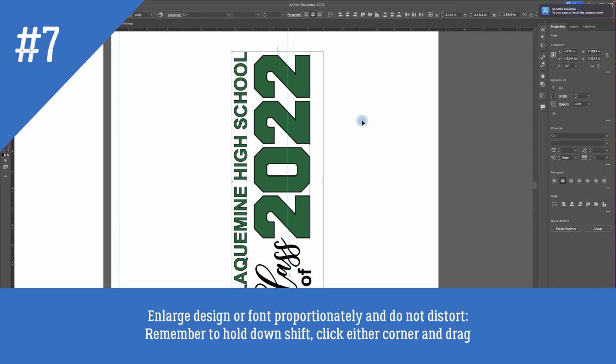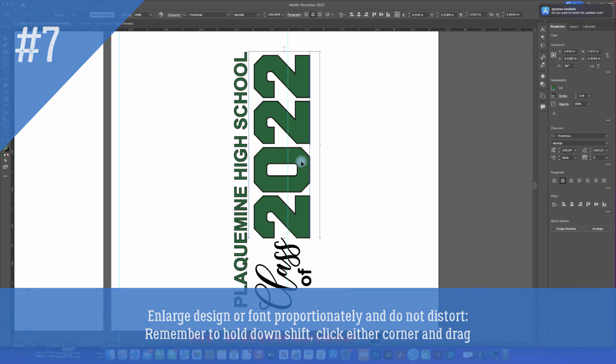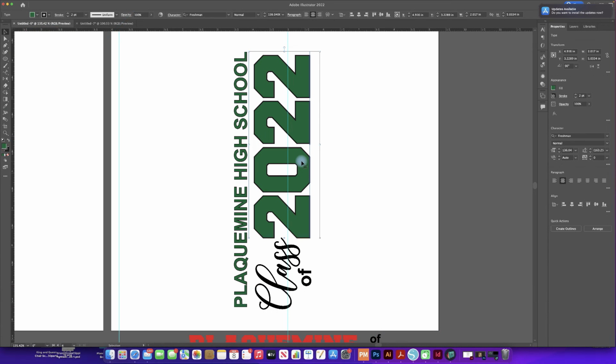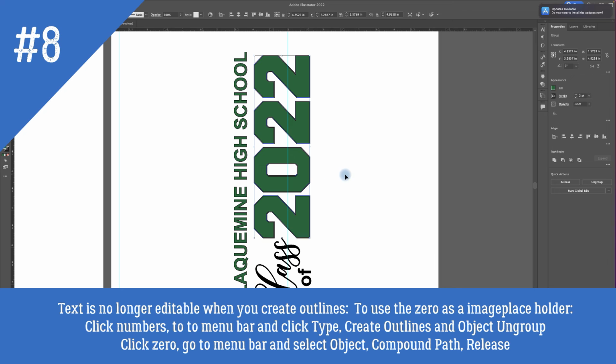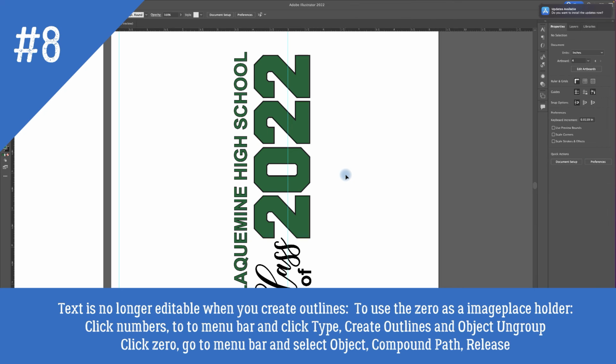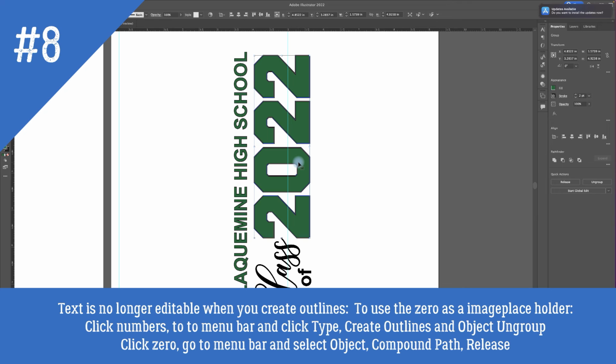In Illustrator, we can create this font to make it be a shape by right-clicking and choosing Create Outlines. Once we create this as an outline, we can take this O, this 2022, right-click and ungroup. We're going to click on the O because it's standing by itself right now.